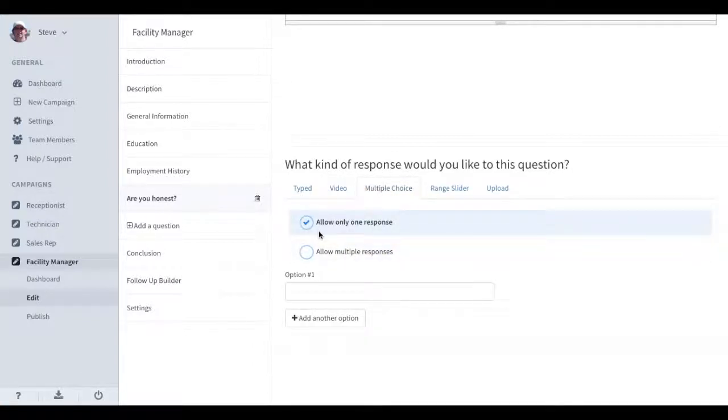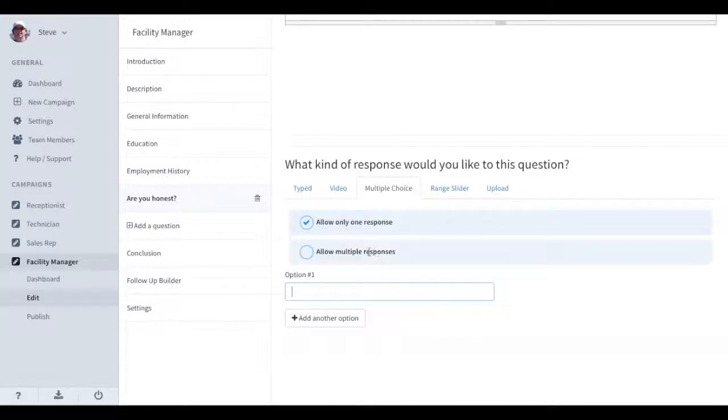Multiple choice. Would you like them to allow only one type of a response? For example, yes or no? Or would you like to allow them to give you multiple responses, such as the skills that they have? Like in development, it could be Cake PHP and Python and .NET, where they might be able to say multiple things. All you have to do here is say, for example, what days are you available to work?